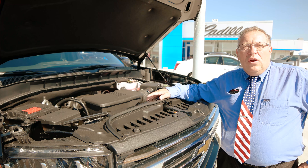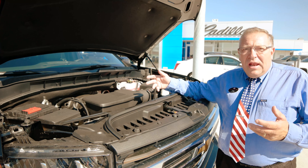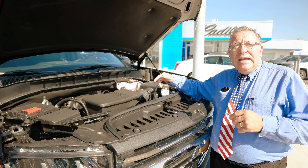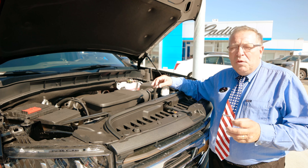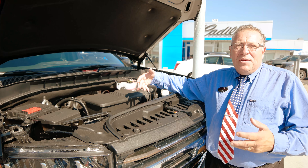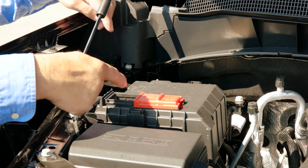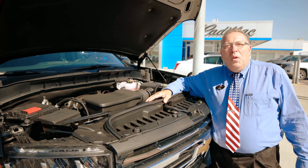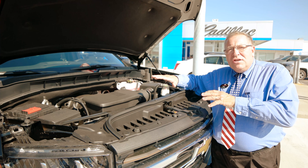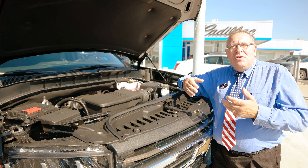This is a 6.2-liter here in the Silverado High Country — 420 horsepower, 460 torque. There are a lot of different configurations of motors. It's so exciting that in 2019 we're even going to have the first diesel in our half-ton lineup. One of the nice features of this vehicle, besides the power and the towing up to almost 12,000 pounds, is that this little lever right here — they made it a lot easier. We love this truck, it's super smooth, and there are so many different motor configurations available on the new Silverados.